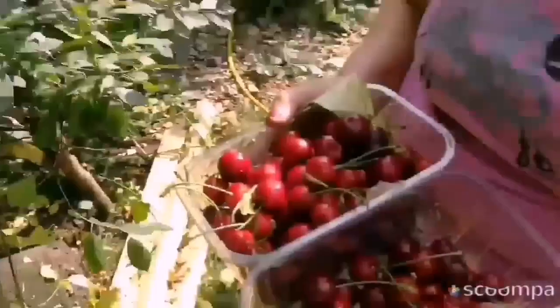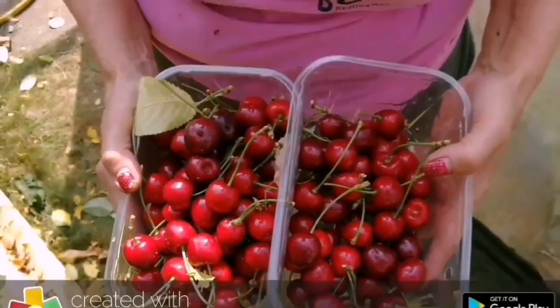Harvested how many punnets? 1.5 punnets. That's around 10 pounds.